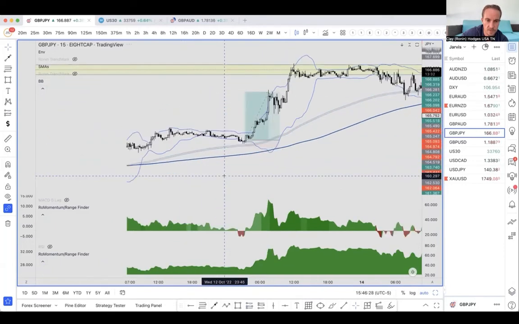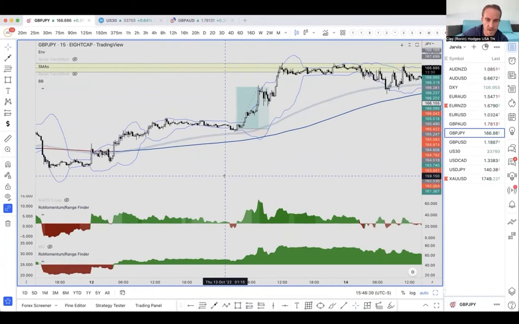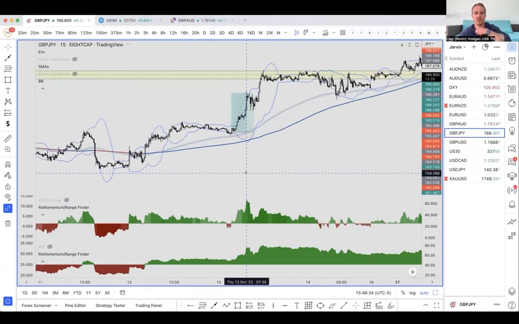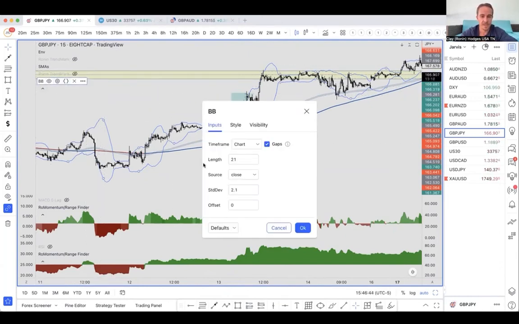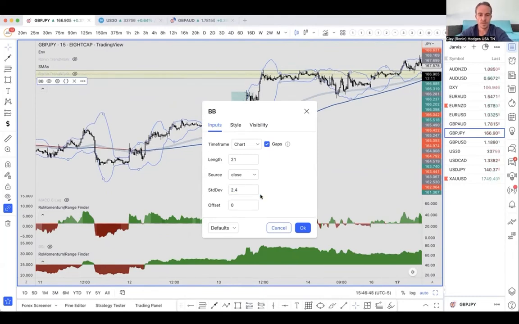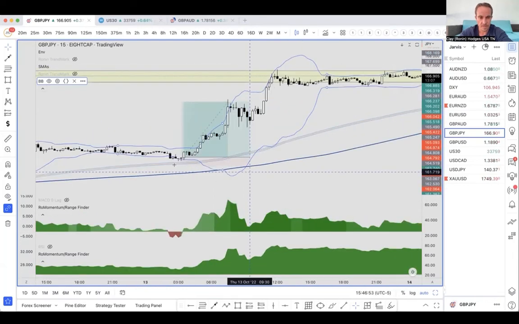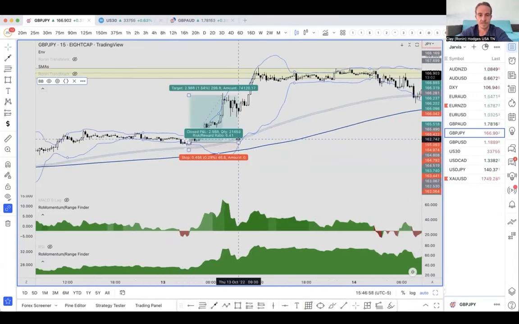So something to keep in mind when you're looking for these is a confluence as you're identifying trends, looking for pullbacks in the trends, and then making moves to capitalize on them. The standard deviations that I like to use, if you like a wider one, 2.4 with a 21 length is a really great place to start. That's going to have you having less drawdown and really more sniper entries, which ultimately is what we all want.